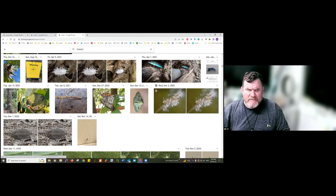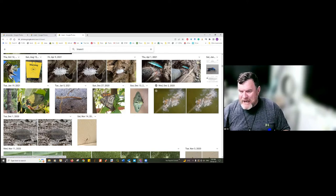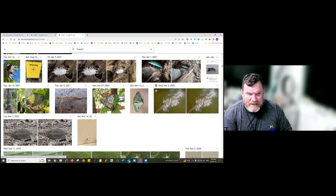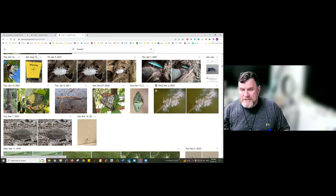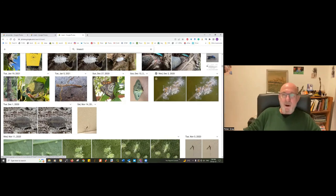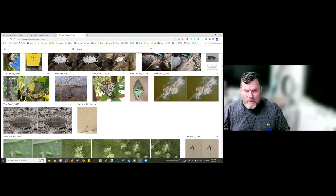It's got some key features in it, but this is a huge thing. Remember, there are more species of beetle than there are of any other order in the world by orders of magnitude. So when you start saying, can I get down to, getting down to orders, to beetles, is a first start. And fortunately, that is often enough to start doing something or start thinking about something. Some of these insects have not been described yet, so it's not really possible. Huge numbers. You start talking about wasps.